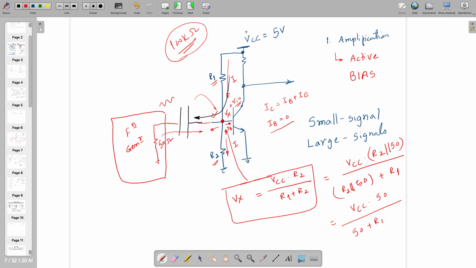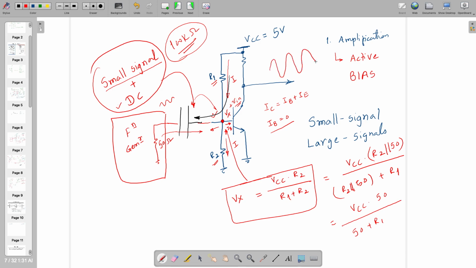So now there are two things. One is the small signal plus the DC value, which is available here. I'm only interested in these two things. If DC is higher than 0.7 volt, I'm happy. I'm in active mode, and I want to amplify the small signal. The small signal is very small. It might be in millivolts, maybe 5 millivolt, 10 millivolt. That will be the range in reality. And that is what you want to see as an amplified version.